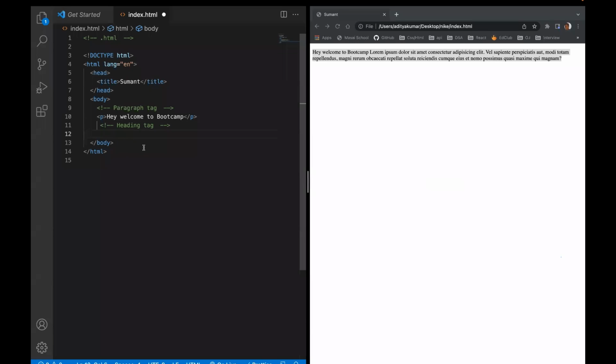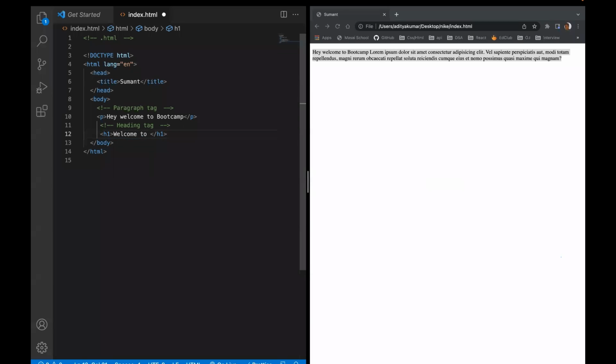Heading tag basically in HTML, HTML has provided you at least 6 heading tags that have different sizes. So the first one is H1. If I write H, you can see that H1, H2, H3, H4, H5 and H6 are there. If I write H1, same thing here: if it is opening, you have to close it.